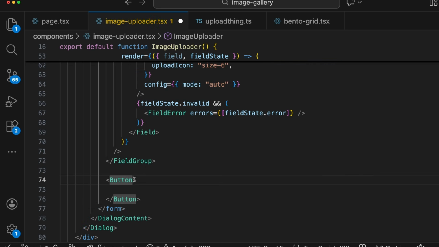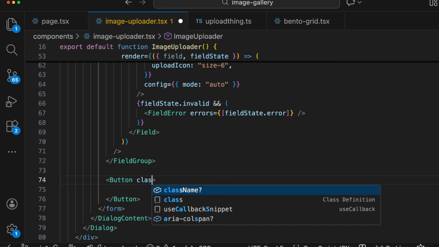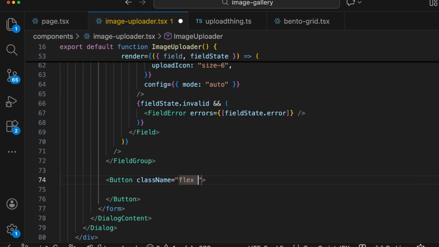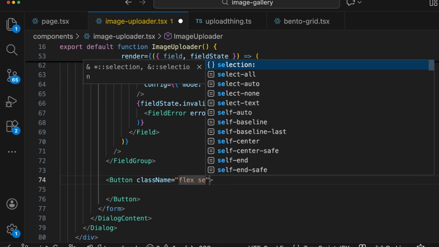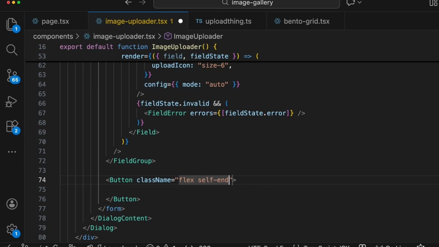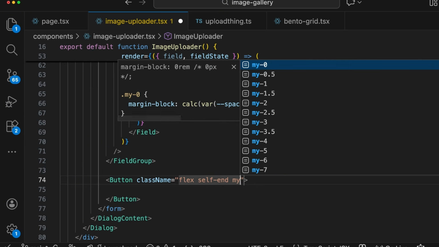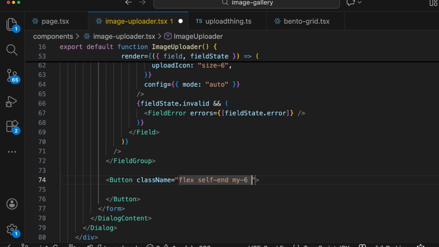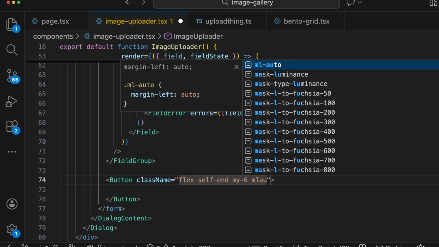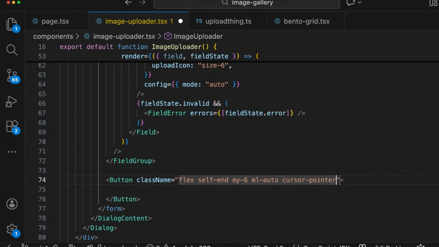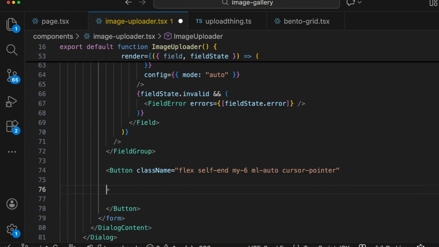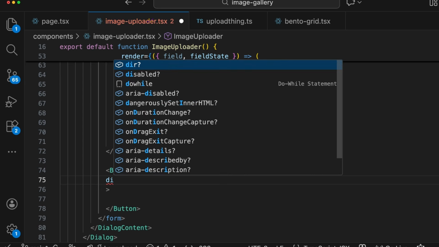Let's add a class name to this one. A class name, and then we do flex self end, and also let's do my6 and nl auto, and also a cursor pointer like this. We also need to make this button disabled.